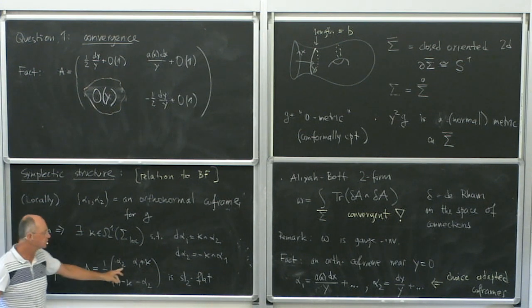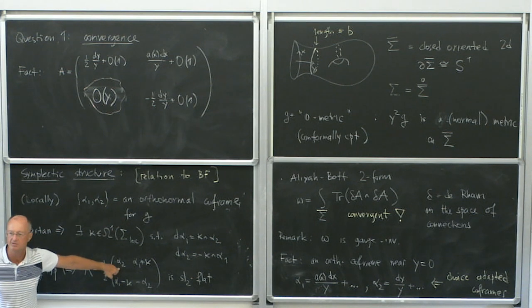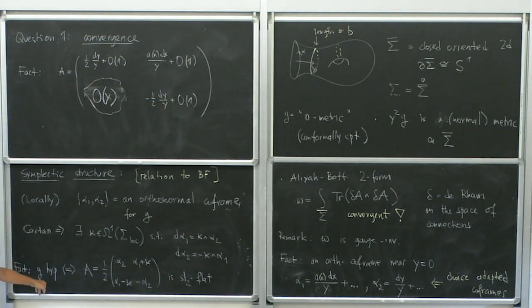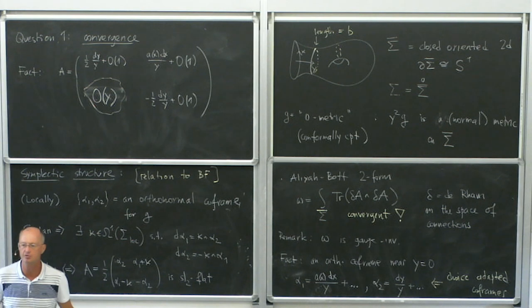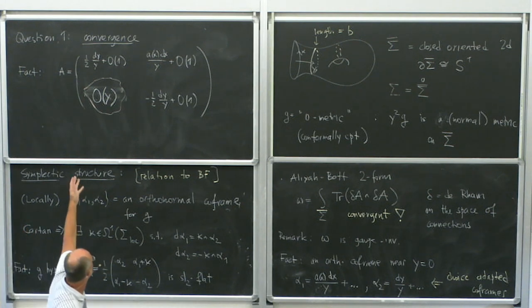Not all flat connections define metrics, because sometimes they would define some singular metrics. So if I write a metric which is like that, then checking that this flat connection is flat is the same as checking that G is hyperbolic. That would be a more tricky statement, to say which connections correspond to metrics. For that, you need those so-called developing sections. There is more geometry involved if you want to reconstruct a metric from a connection.